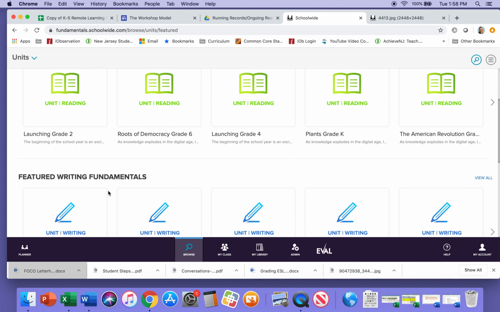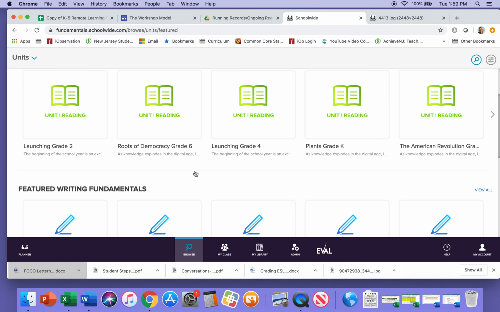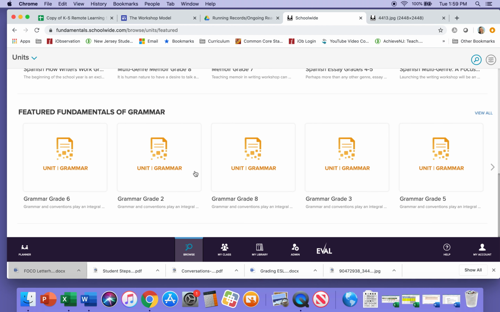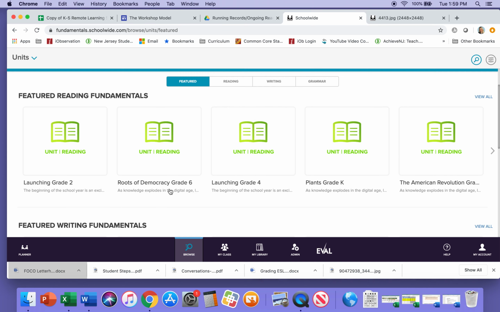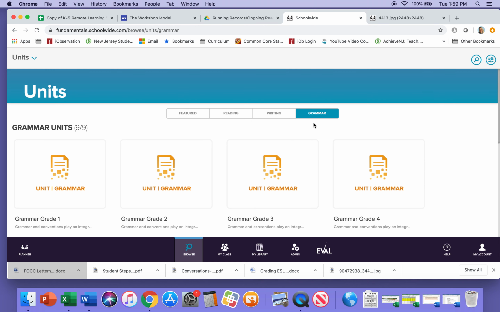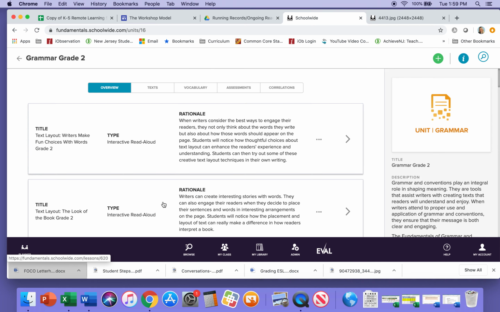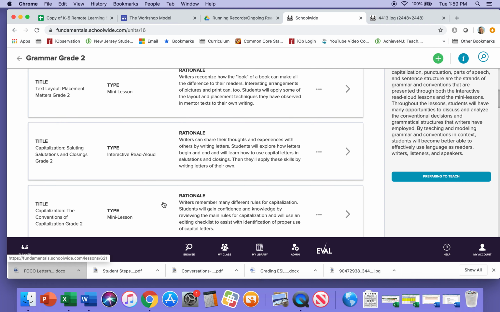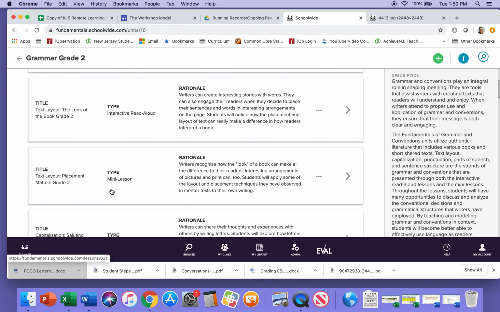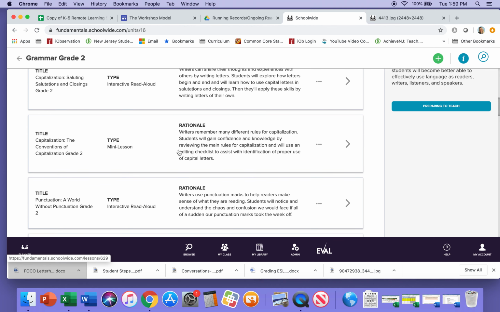So particularly in grade 4 and grade 5, there are references to the school-wide units of study in here, but you can look to specific units that may align with some of the units you are doing for different strands. So again, you have the reading, writing, and then there are the grammar pieces. So if you were pushing out some writing to students and there were some things that you wanted to take a look at, you can push out these lessons here. The lesson title is going to be on the left, and then the type of lesson that you're going to have is in the middle here. And then you can click one.